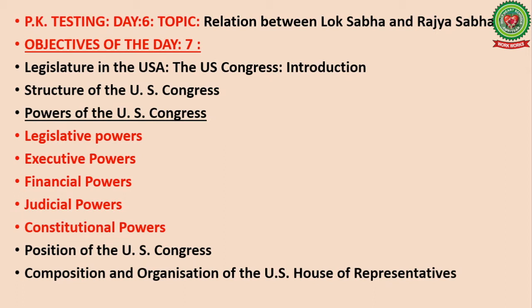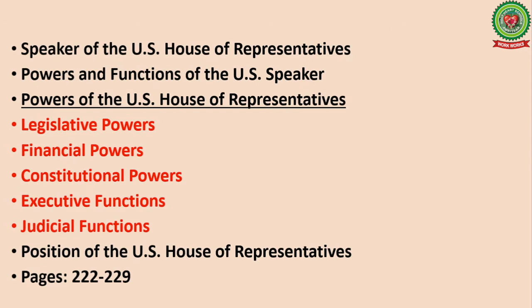As I already told you, House of Representatives is the House of US Congress. Then I will talk about the Speaker of the US House of Representatives. Then powers and functions of the US Speaker. Then I will talk about the powers of the US House of Representatives. Again, it has 5 types of powers: legislative powers, financial powers, constitutional powers, executive functions, and judicial functions. And finally, I will talk about the position of the US House of Representatives. Students, this covers your pages 222 till 229.